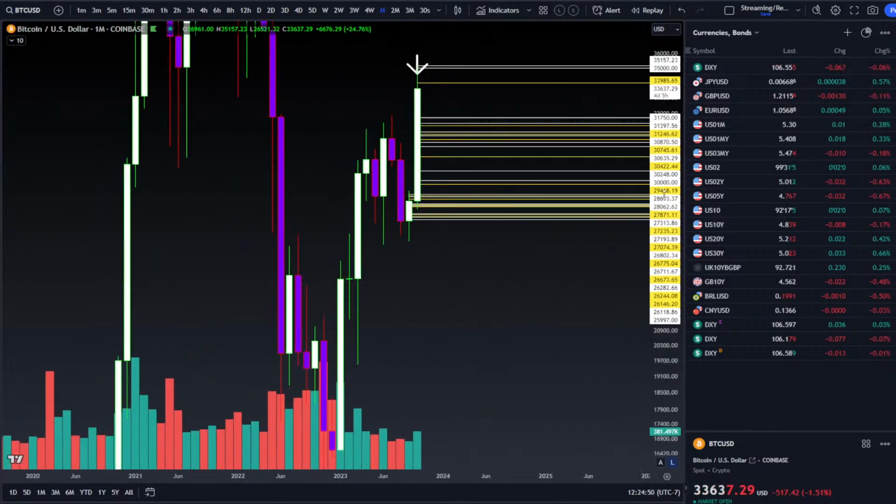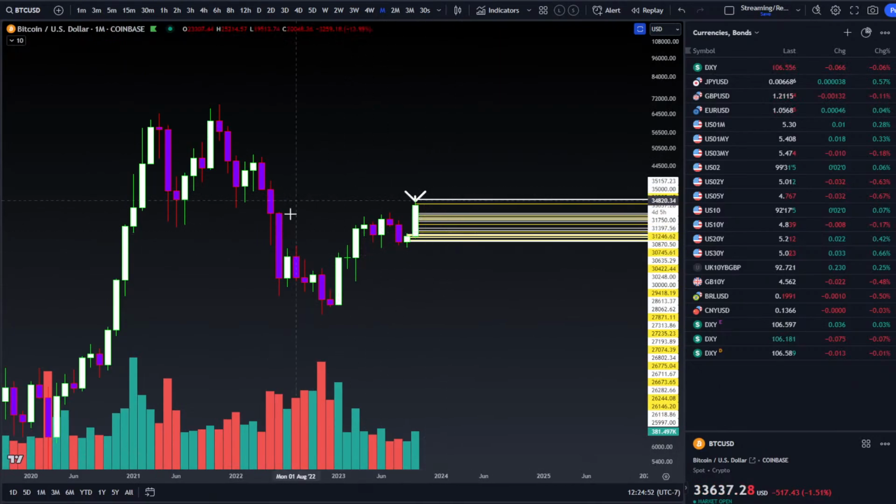But by the way, don't fade structure that looks like this if you don't want to get wrecked. This is a big monthly up candle. You've got to wait for the invalidations to get hit for continuation, right? Once the invalidations get hit, good to go. Then you can fade all you want. Just watch those supports, right? Because you don't want to get thrown back in your face.